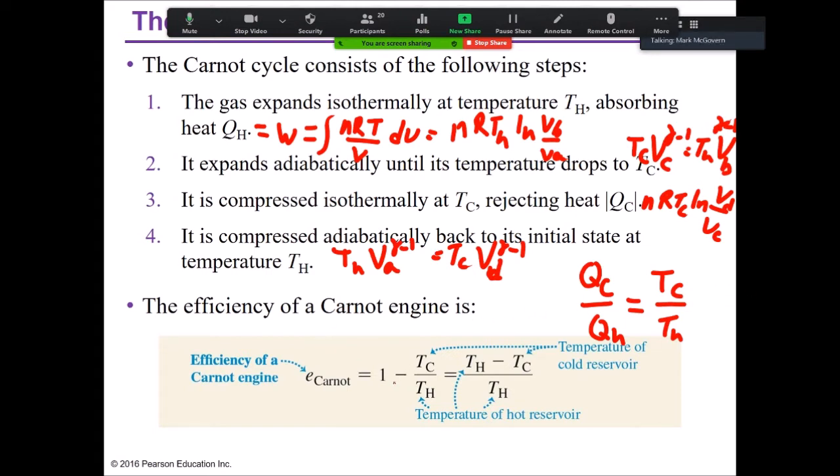So back over here, our efficiency now, this is the same statement as before because our old efficiency was this. Q, well, that was actually W, right? It was W over Q_H. Well, that actually is Q_H minus Q_C over Q_H. And then we created this ratio here, Q_C over Q_H. But now that we have this new relationship, we can replace everything with temperatures. So that's cool. That is very cool.